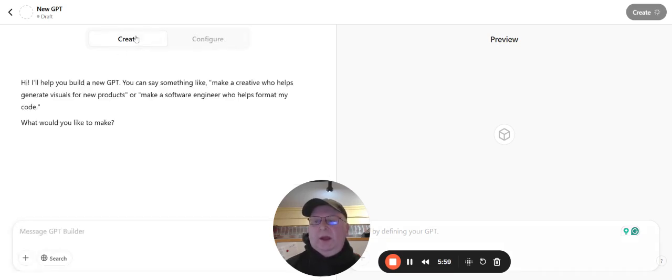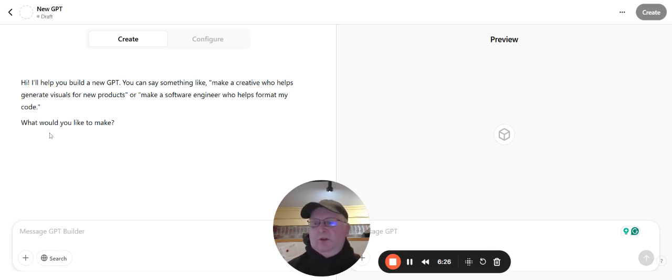When we click on Create, we will get this little information here that says, hey, I'll help you build a new GPT. It gives you some examples of what you can say, like make a creative that helps generate visuals for new products, or make a software engineer who helps format my code.